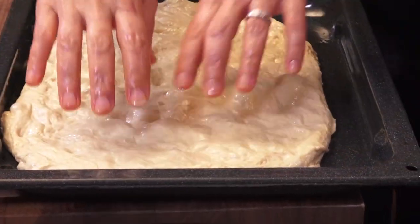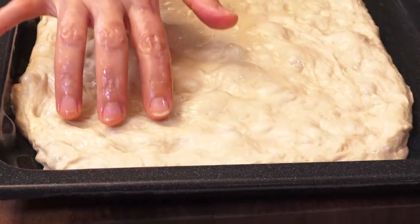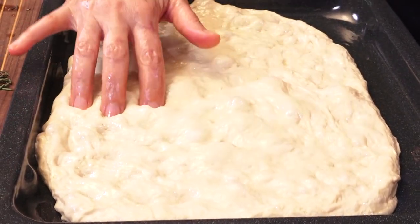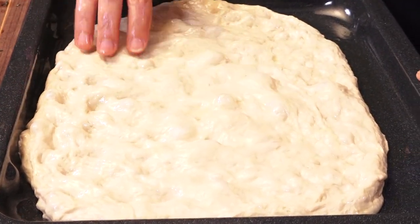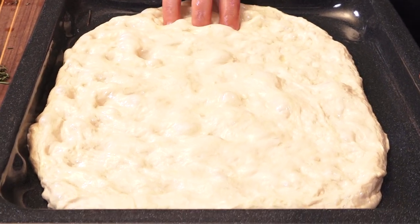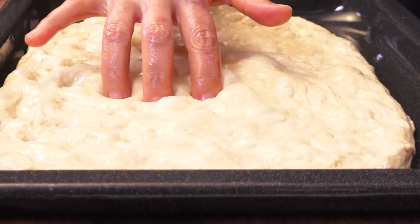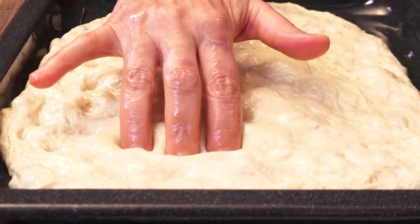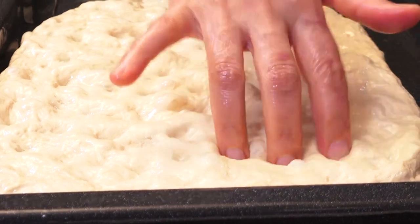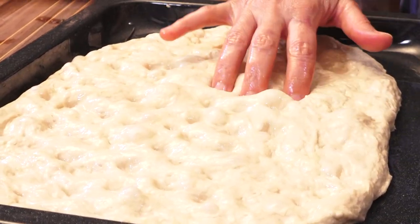I'm gonna now give it the quintessential dimpling. Get my fingers right in there. Like that. Oh, look at that big bubble. Bubbles all around. Again, I'm being gentle, but firm, if that makes any sense. Just to maintain those bubbles. Being delicate and making sure my hands are dipped in olive oil.